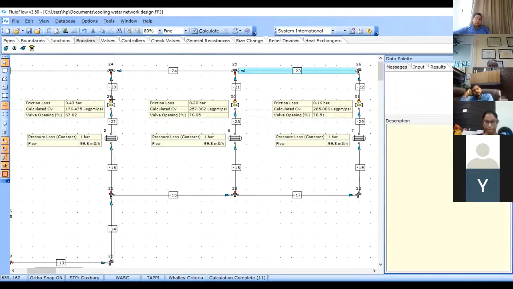But it will be controlling the temperature. So the process side outlet will have a temperature transmitter, and that will give a signal to this TIC for this control valve. It's basically a temperature control valve, not a flow control valve. But anyway, since you have already decided that the design flow rate is 100 meter cube per hour, we can use this to find out what the CV is and what the valve opening will be if you choose to use a 3-inch butterfly valve.